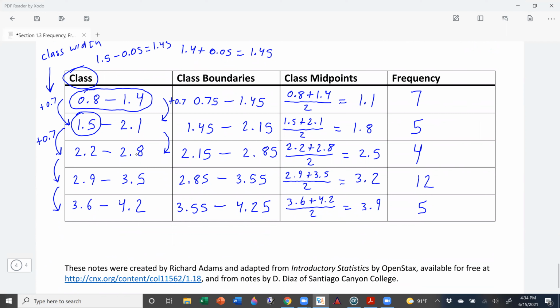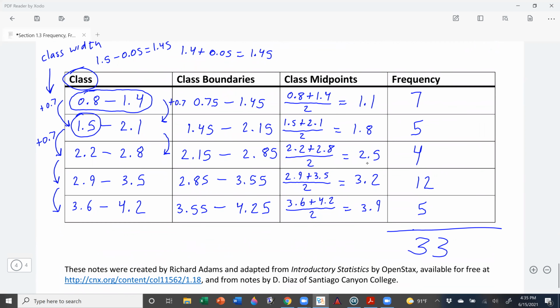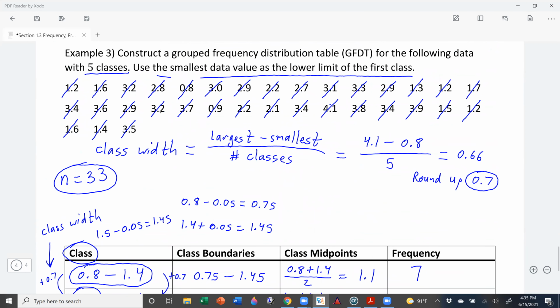But here's where I want to check, and I want to make sure, does this all add up to the 33? That's a quick way to check that you're probably right, that you got them all. So 7 plus 5 plus 4 plus 12 plus 5. Whew. If that does not come out to the exact number of data points, then you've got to try again and make sure that you get all of those, because assuming that you did your class setup correctly, all of the data should be accounted for, and it should add up to the exact correct amount. If it doesn't, then as you're going through, you probably just missed one, or maybe you double counted one or something like that, okay?